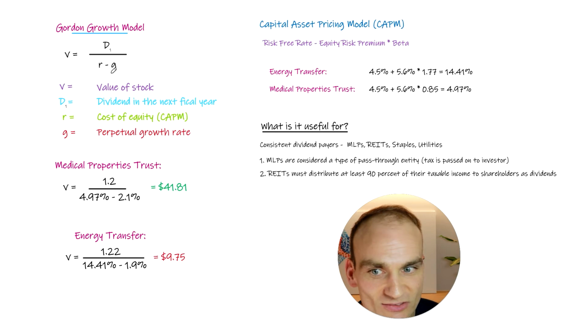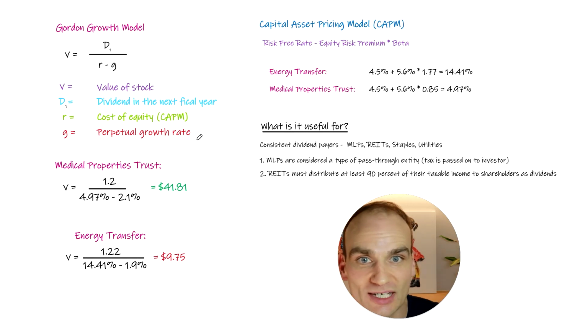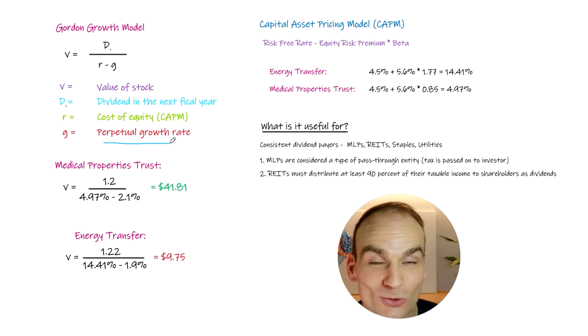What are some of the drawbacks? Well, as you can see here, g is the perpetual growth rate. Nothing lasts in perpetuity. So that's the failure point for this model. It may be very consistent in determining what a valuation is over the next couple of years, but that may not be fair over the next decade or 2 decades, as the perpetual growth rate is likely incorrect. It could be higher or lower depending on circumstances. And it's way too hard to discount 10, 20 years into the future. The next couple of years might be a lot easier, but the next 10 or 20 years could be very difficult.